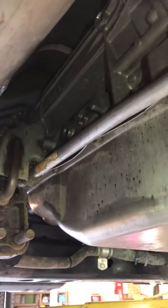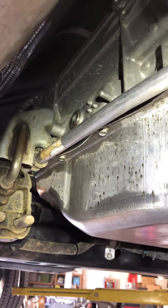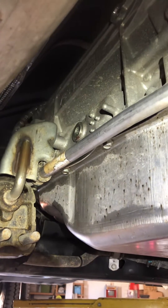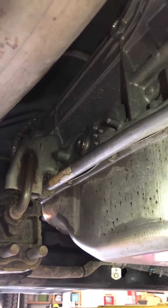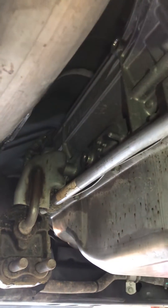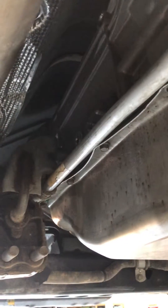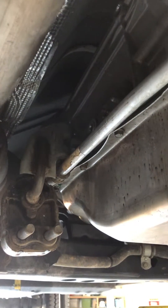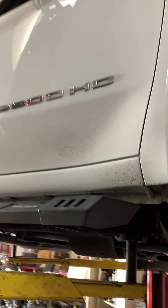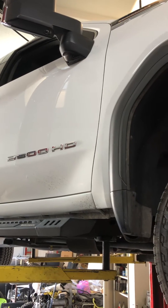After we've put the pan back up, everything's clean — reusable rubber gasket, new filter. We put eight quarts of Dextron ULV through that plug, started the vehicle, ran it at idle for about 10 minutes, then did a power brake — 10 seconds on, 10 seconds off — to get the transmission temperature up to 167 degrees. The fluid level must be checked above 167 degrees and below 178 degrees.